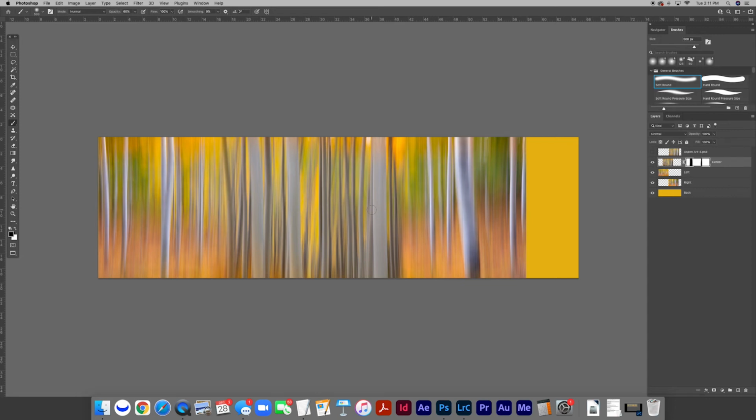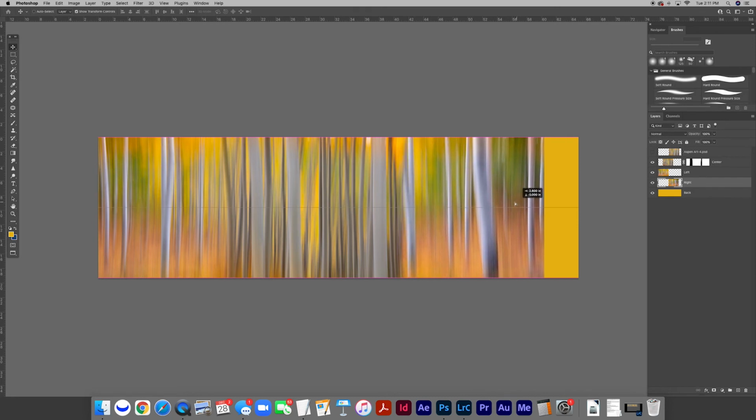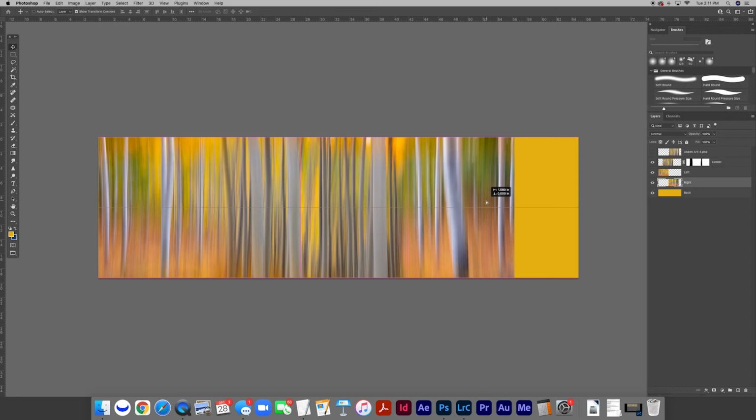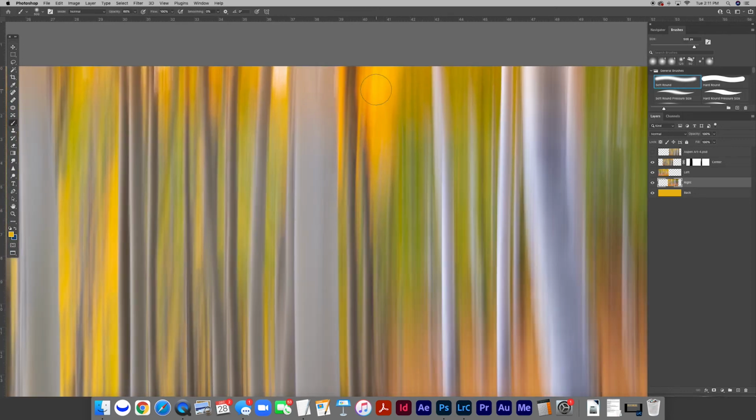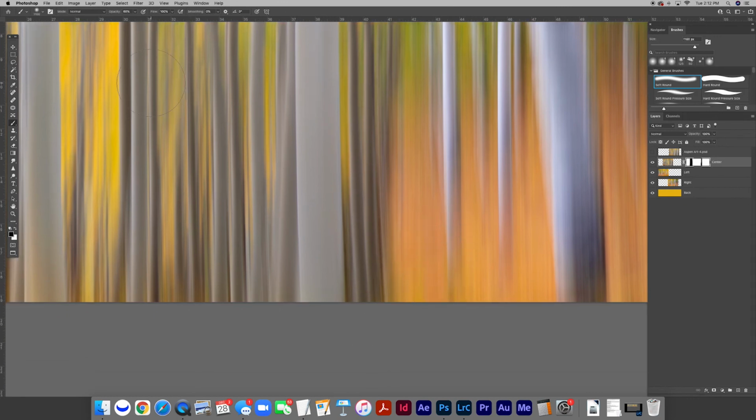Let's maybe make this guy a little bit smaller. I don't know that he needs to be quite so big. Let's grab our right side, and I can move the right side in and out a little bit. Make him just a little bit smaller like that. We'll come in here. All right, and maybe I'll add some of this back in here. Now if I add too much, I'm going to go all the way to the border of that image and create this really strong, sharp line right there. I don't want that, so let's mask that back out. But again, we are basically combining a bunch of vertical lines together. It's going to be relatively difficult for our audience to tell where one image ends and another begins. Let's dial back that a little bit.